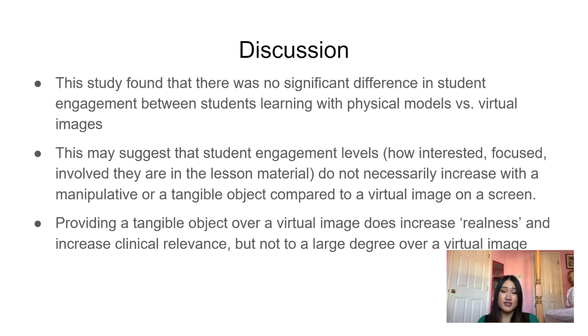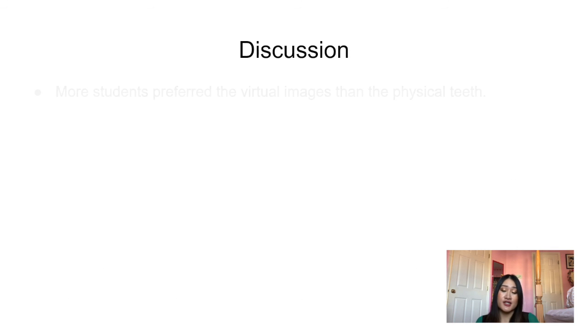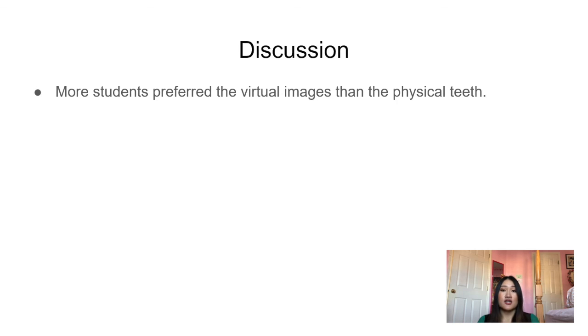A student's learning is the most important thing, and we should do all means necessary to make sure that a student actively engages with the material and understands it. But our study shows that, hey, looking at a picture online, they're not losing much out of it. Our study suggests that physical objects, while good in some cases, might not always be the answer.